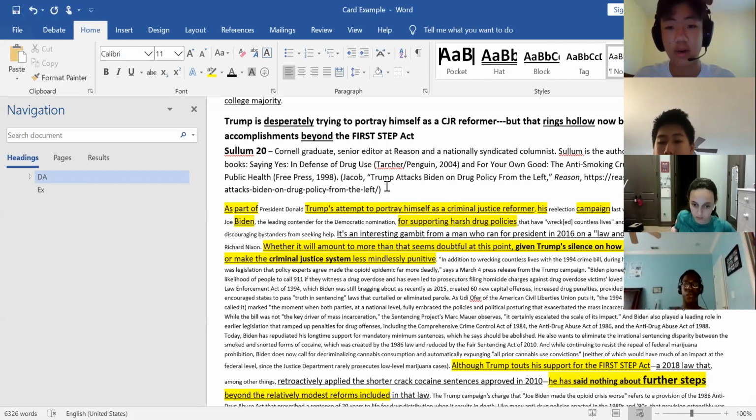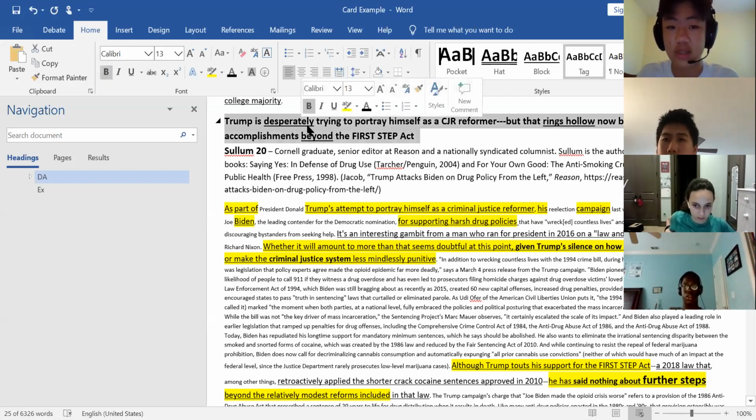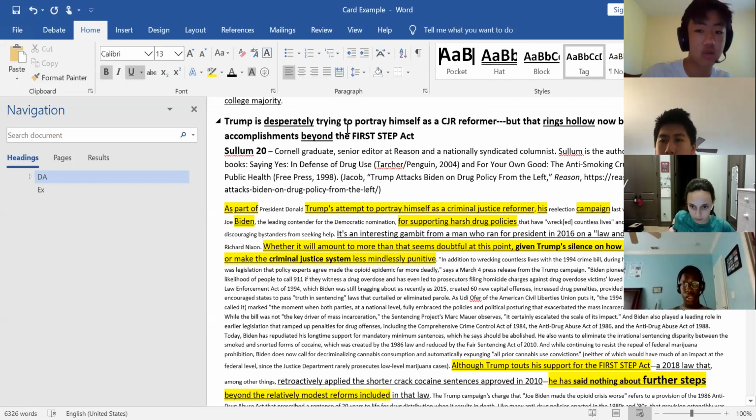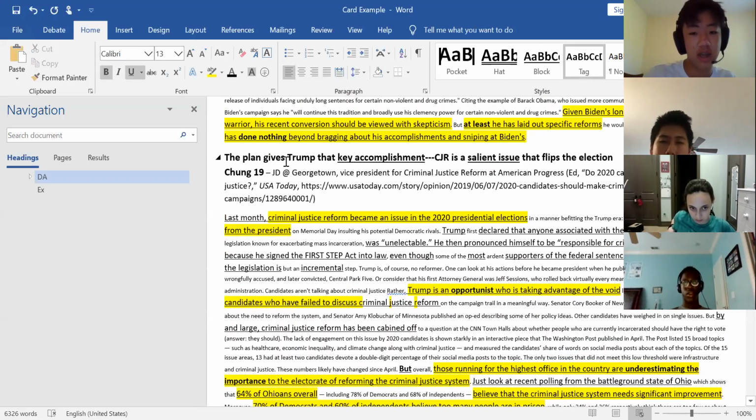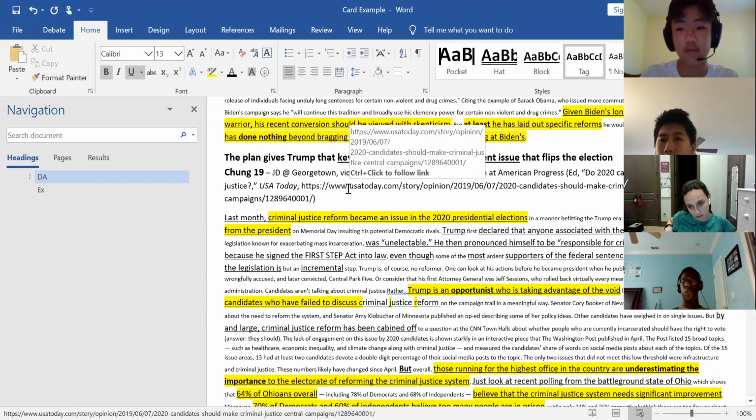That's the policy 2020 resolution for this year, criminal justice reform. So the next card reads, Trump is desperately trying to portray himself as a criminal justice reformer, but that rings hollow now because no accomplishments beyond the First Step Act. And then the next card says the plan gives Trump that key accomplishment. Criminal justice reform, or CJR for short, is a salient issue that flips the election.